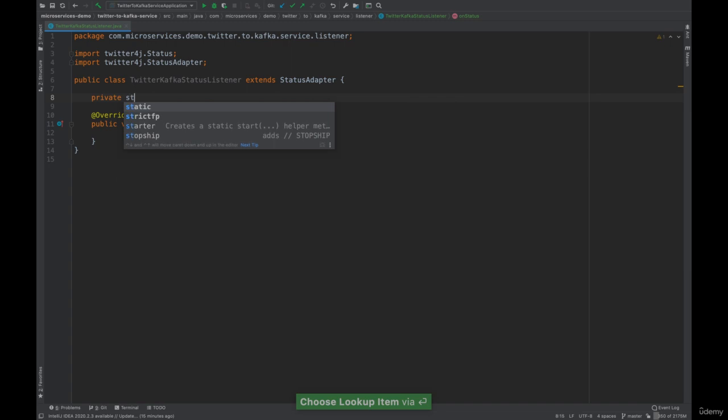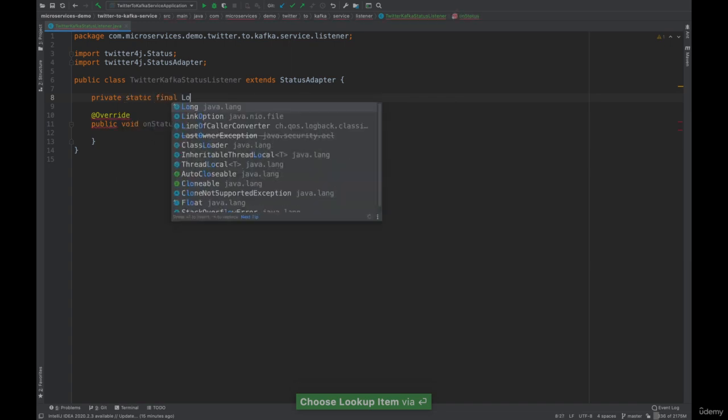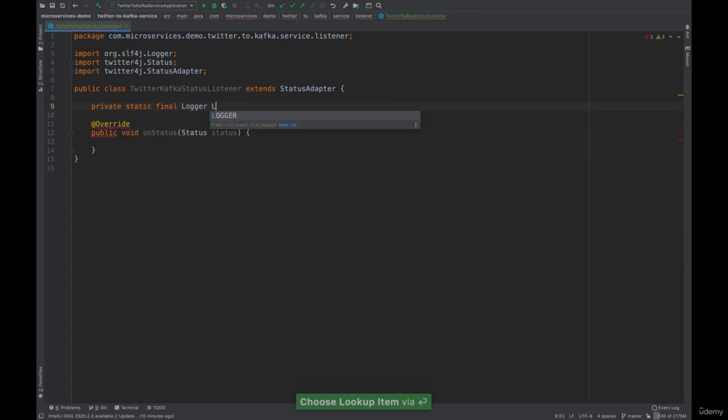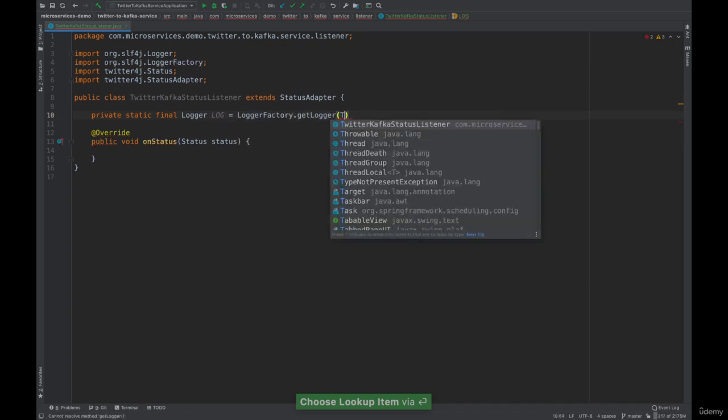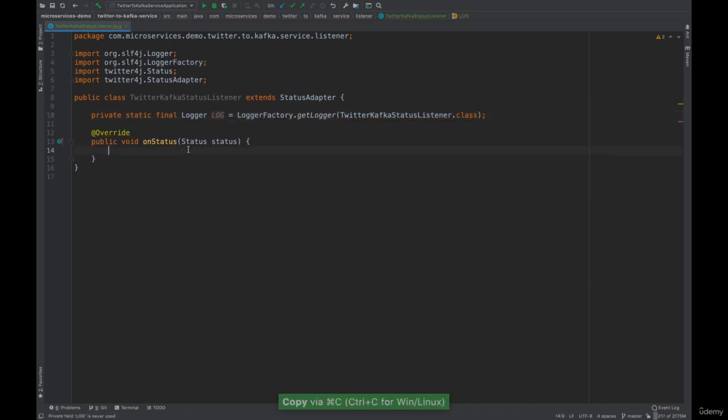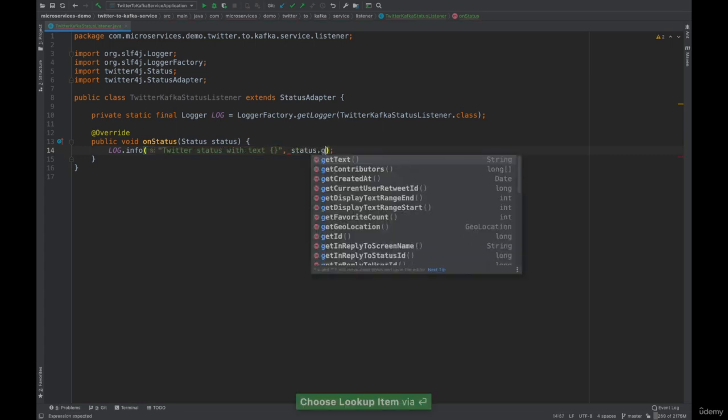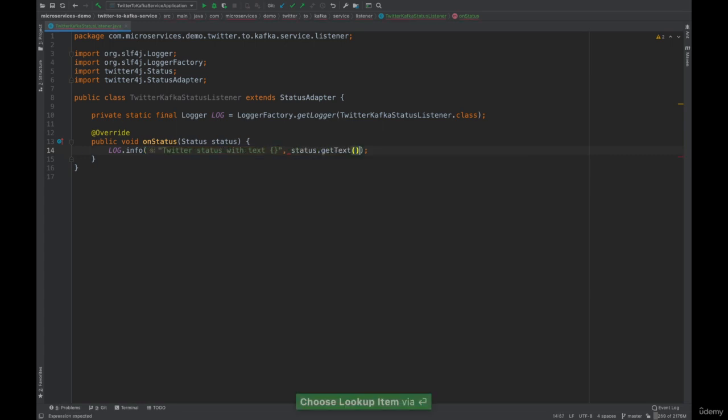So let's create a logger here using the logger factory class of SLF4j. And log a message in info level. We will print the text property of the status class here, where this status class is again a class from the Twitter4j library, and it represents a Twitter object.